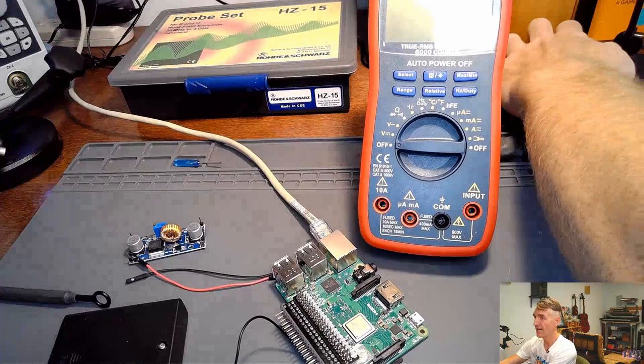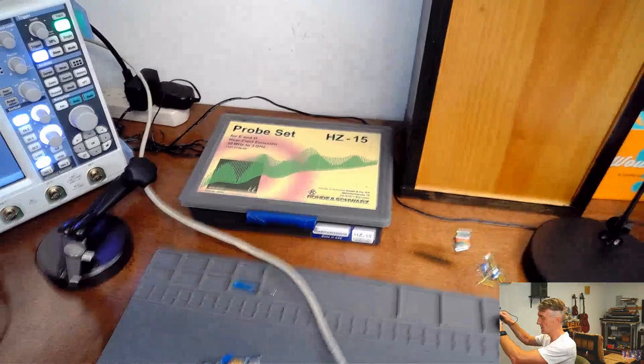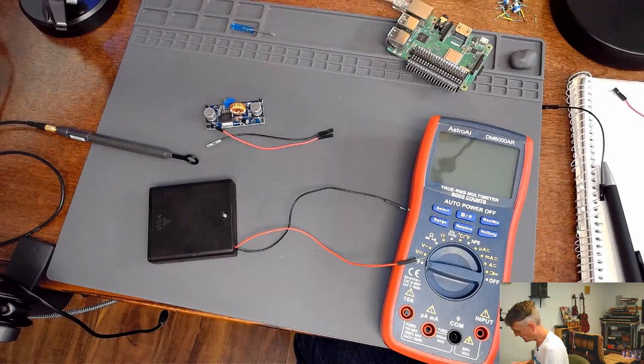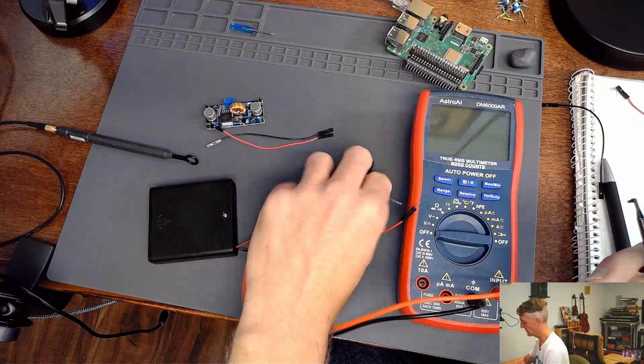Let's turn the light off for a second while we make this measurement, because I got some wild glare. I might be able to even go a little higher and point straight down. That looks pretty good. So let's get the Raspberry Pi out of the way for a second. We're just going to simply measure the battery pack to make sure that it is going to supply about 5 volts. Then we're going to plug in the Raspberry Pi. It's very exciting. And we are going to measure the noise. So negative to negative, positive to positive.